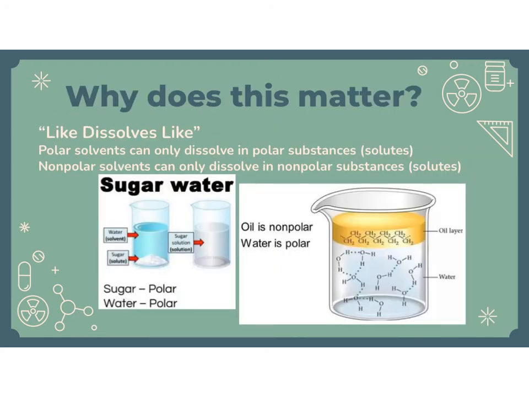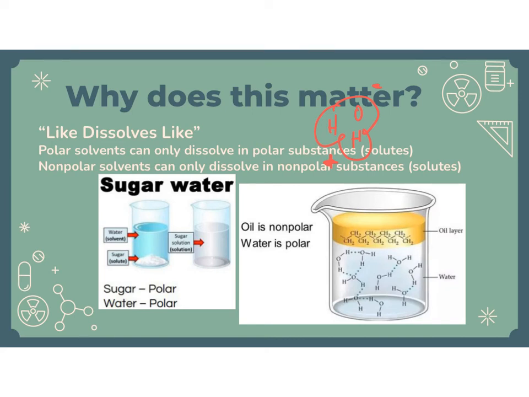Now, why does this matter? In the case of water, water is very polar. It's got a plus and a minus end to it, a water molecule. So it can attract to things like ions. So when you throw an ionic compound into water, the water molecules grab those ions and pull the compound apart, and they just hold on to the ions. Whether they're plus or minus determines what end of the water molecule they actually will attract to.